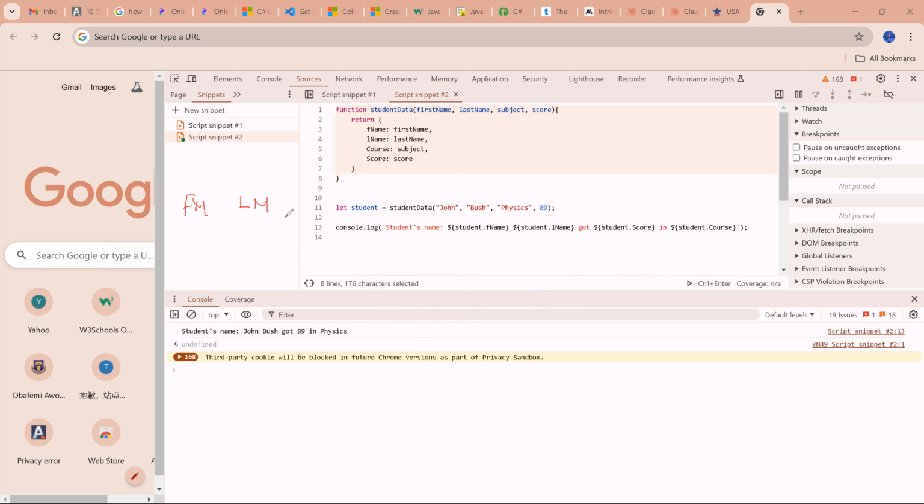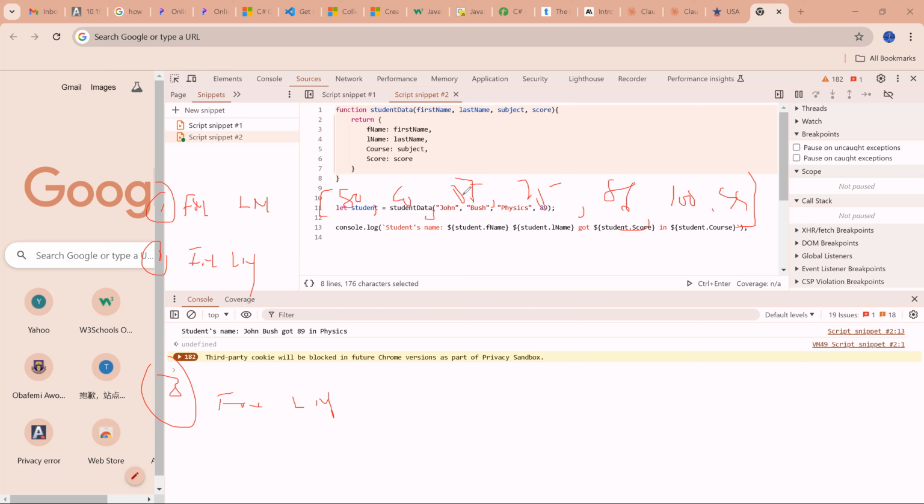Then for each of these students, student 1, student 2, and student 3, first name, last name, and the scores, maybe 80, 60, 55, 75, 86, 100, 99.